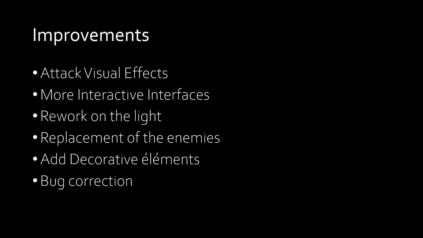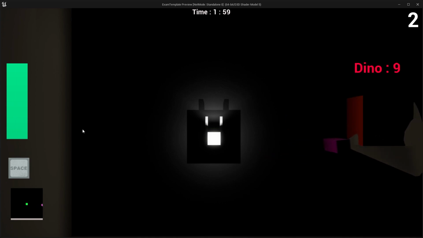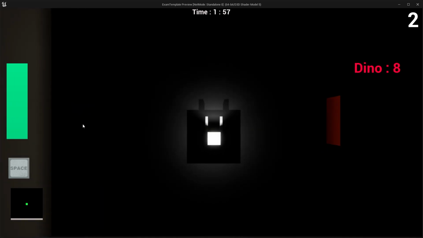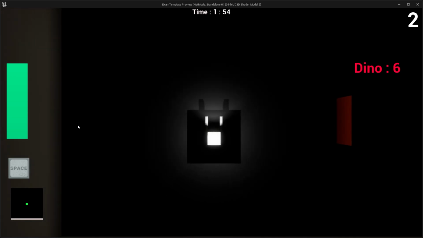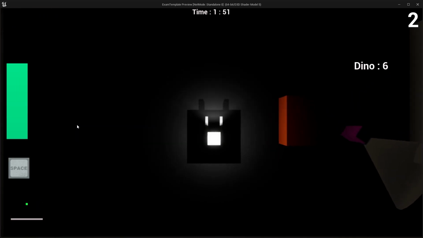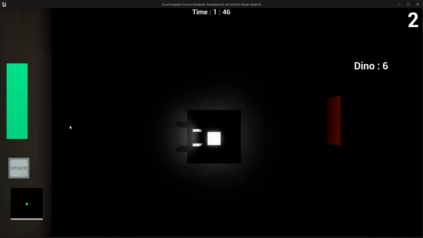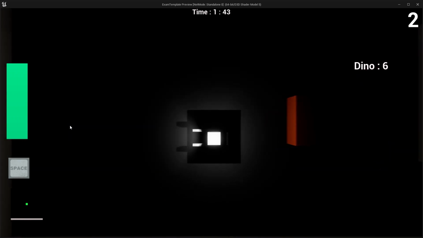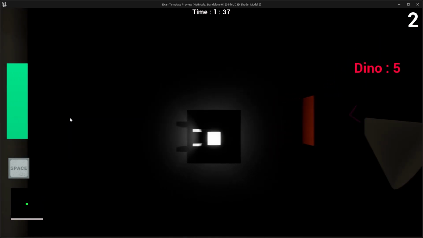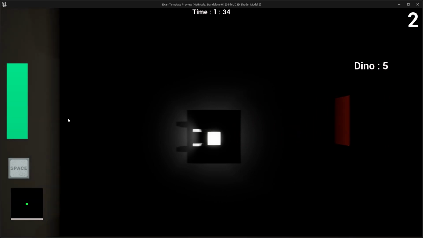I've also added decorative elements in my different levels. I added some walls, so it's easier to see where you are in the level, and I've also corrected some bugs. So first, as you can see, now in my level 1 you can directly see the enemy turning that place to orange, so it's easier to see what the enemy is doing. Also, I've added another enemy which has a small pattern on the left right here, so you can also easily see that enemies have a pattern and that they are repeating it.